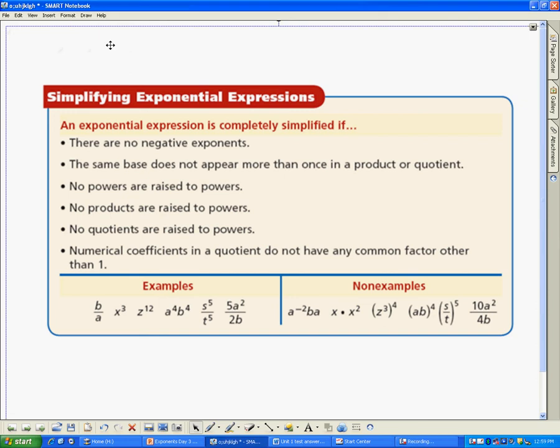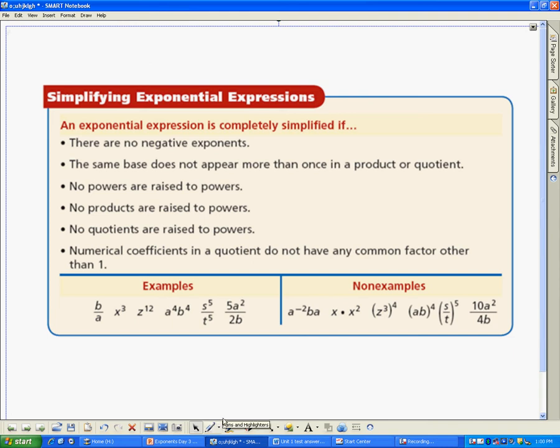So here is the gist. I'm going to talk to you about simplifying exponential expressions, and these are ones that deal with multiplying. But what I want you to understand is that the whole point of this is that there's simpler ways. There's ways that you want to simplify these problems so that they're not really long.